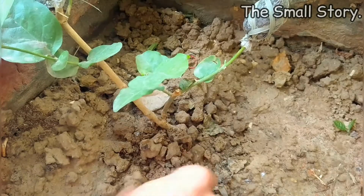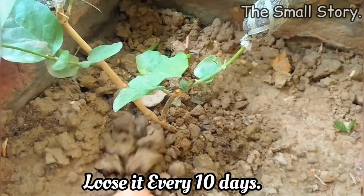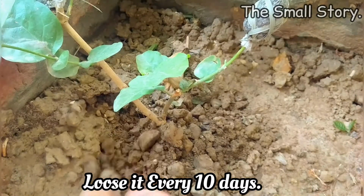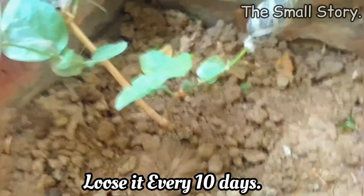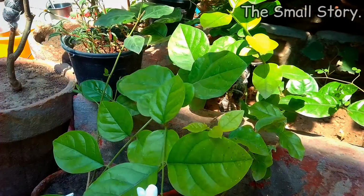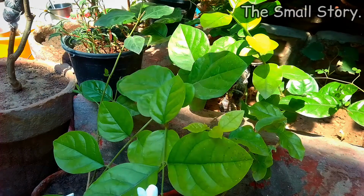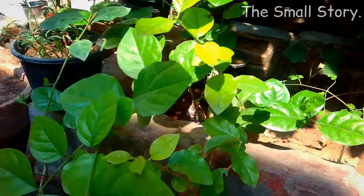On point number 5, which is related to the 4th point, dig the upper layer of soil. It helps the jasmine plant to get oxygen from the environment, which is very healthy. This also helps you to make a balance in the watering of the jasmine plant. When the roots get a gaseous exchange, the plant feels very comfortable and grows very fast. You can loosen the top soil of the jasmine plant every 10 to 15 days.